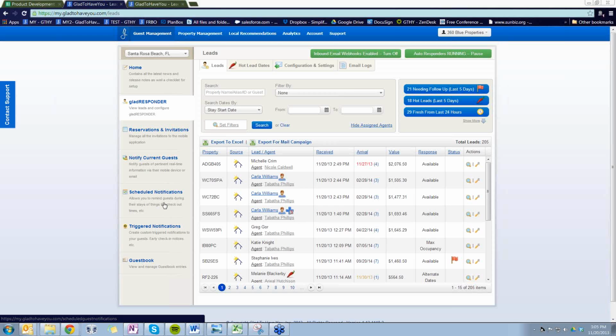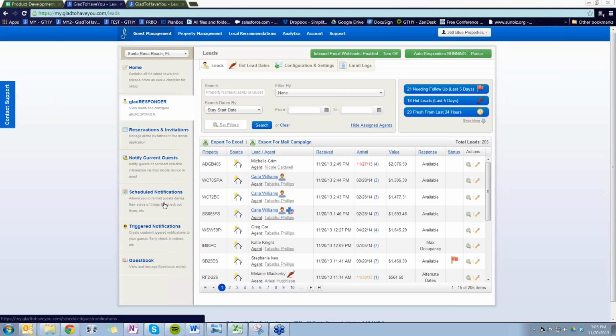So let's get started. Just like I've done on previous webinars when I demoed gladRESPONDER, I'm going to take you through the setup process and show you how you would go about setting up and using gladRESPONDER. To step back for a moment, when we designed gladRESPONDER, we did it with 3 goals in mind. The first was to provide a way for you, the professional manager, to provide accurate, instantaneous email responses to inquiries made of your company through distribution sites like VRBO.com and HomeAway.com and FlipKey.com with accurate quotes of units that are available, and if they were not available, to provide accurate quotes for alternative properties.